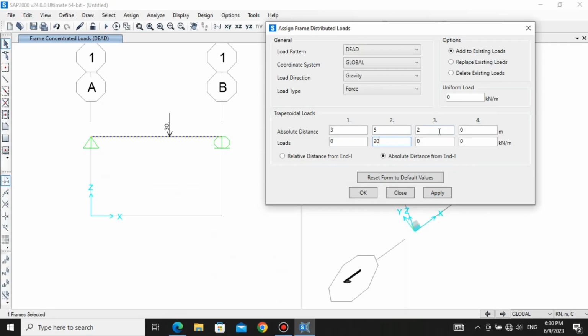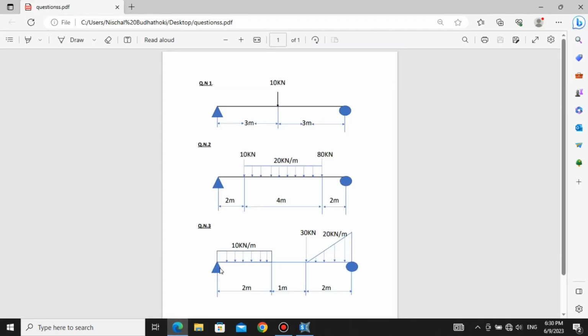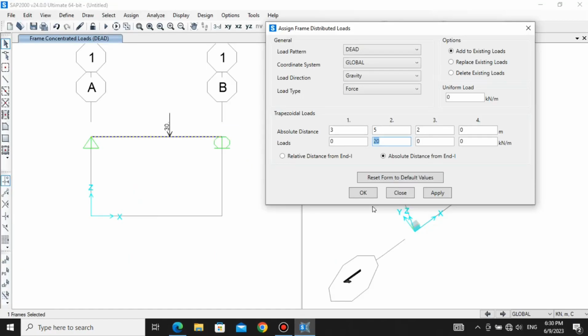Now look at it. If you keep 0 at 2 meter distance, then it is not going to keep our uniformly distributed load, which was up to 2 meter, because at 2 meter distance we have 10 kilonewton per meter. If this window is on add to existing loads, it's okay.